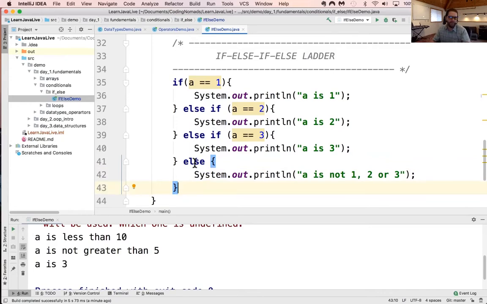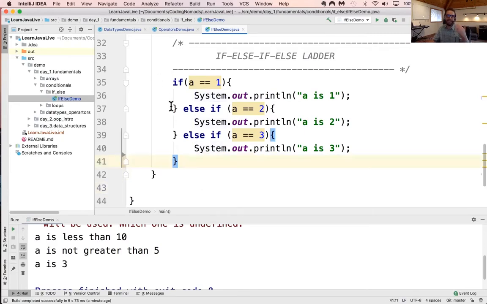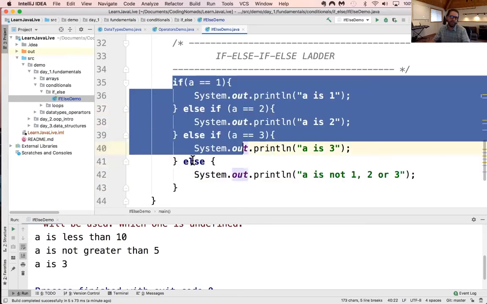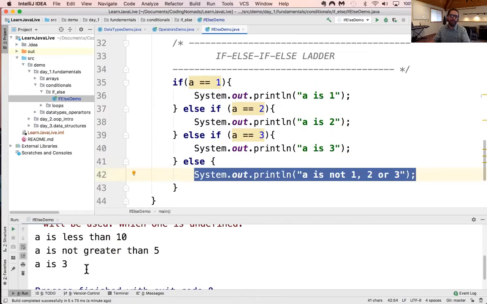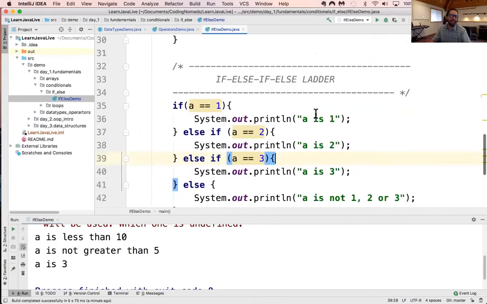Or none of them. You don't necessarily have to have a final default case. And if A was 4, then simply nothing would happen here. And that's totally fine. Doesn't make that much sense in our scenario here. Oftentimes in an if-else if ladder, you'll see a final condition, which is just a final else, meaning if none of these are true, then let's do this one, right? But A is 3 printed out, which is exactly what we expected. So that's it. That's the if-else statement and the if-else if ladder.